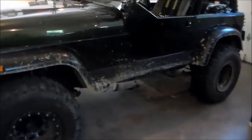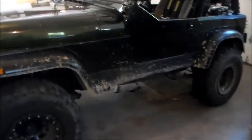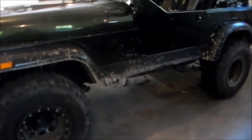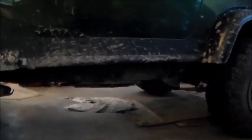So if you want to go off-road, first thing you've got to do is have a vehicle that's capable. You've got to know your trails — you're not going to take a bone-stock Jeep out on the trails I went on this weekend. First things first: you need a lift. You need a suspension lift to do serious off-road trails. Body lifts are great for putting bigger wheels and tires on, but you need a suspension lift first to get that ground clearance. Believe me, I used that ground clearance this weekend and it made all the difference.